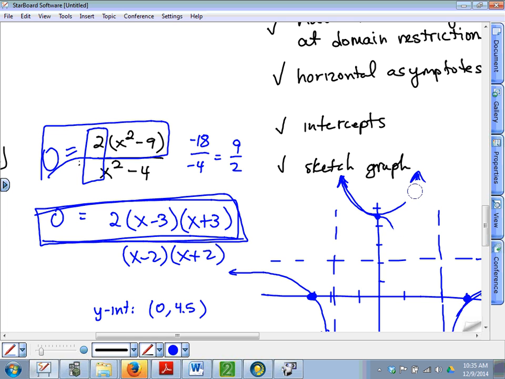We could test points. On either side of 0, we could do 1 and -1. Let's not take too long with this. If x is 1, it's 1 squared minus 9, negative 8. -8 times 2, negative 16. 1 squared minus 4 is negative 3, so 16/3. That's 5 point something. I just had to ask the question, Gabe. What about -1? Wouldn't -1 be the exact same thing? Yeah. So -1 would be 5 point something. So it is parabolic in shape, I guess you could call it.